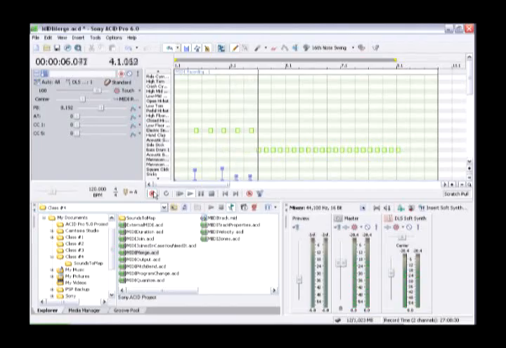Click the Stop button. Naturally, you don't want to lose what you've already recorded for the kick drum as you record the snare hits. Rather, you want to add the snare hits to, or in other words, merge them with the existing kick note events. Click the Undo button so that you get the missing kick note events back.